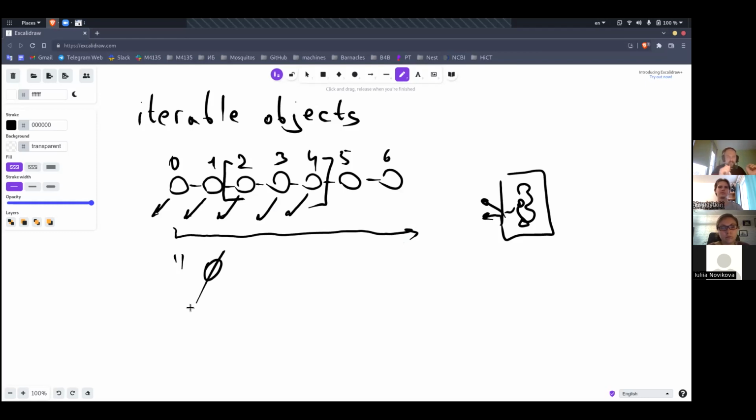Think about an iterable object like an object that has some property. This property means that we can go through this object element by element, one by one. And another thing, we can use slices.